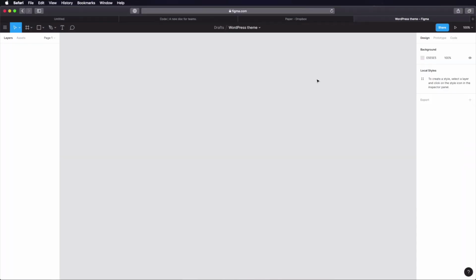All right, when it comes to designing this WordPress theme, I had a lot of options, and you do as well. There are so many pieces of software nowadays that do a great job with UI design. There is Figma, and there is also Sketch. There is also Adobe XD. There's InVision Studio. So you can use any of these, whatever you feel most comfortable with. Me personally, and for this course, I will be using Figma.